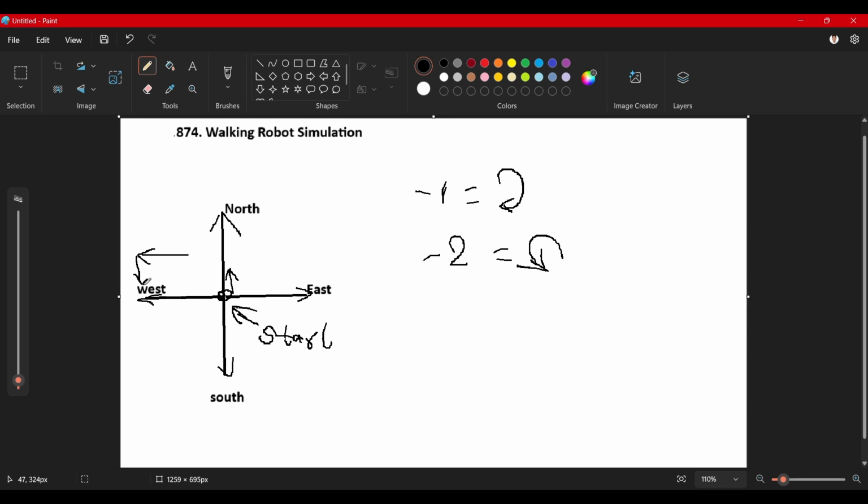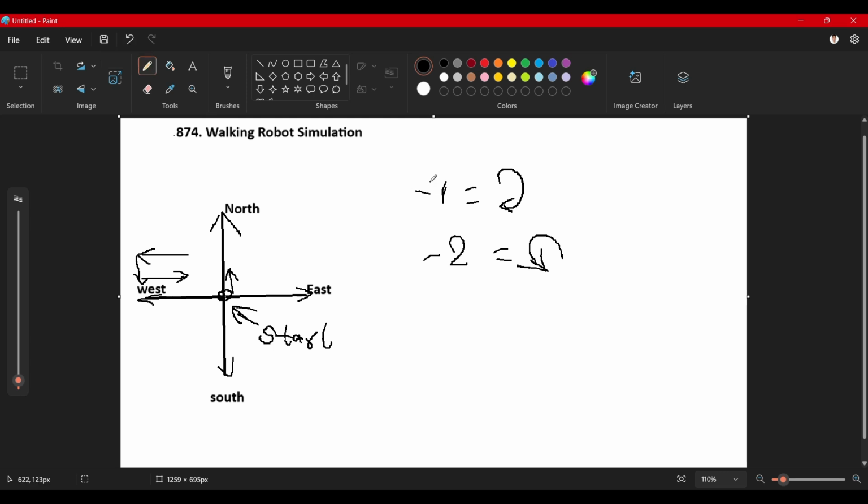And if it is currently in the south direction and -2 comes, it will point toward east, and so on. Whenever -2 comes, the robot will change direction, moving anti-clockwise 90 degrees at a time.